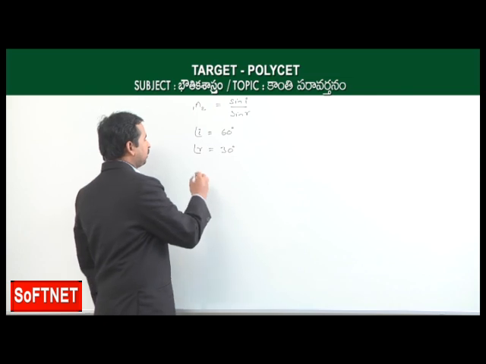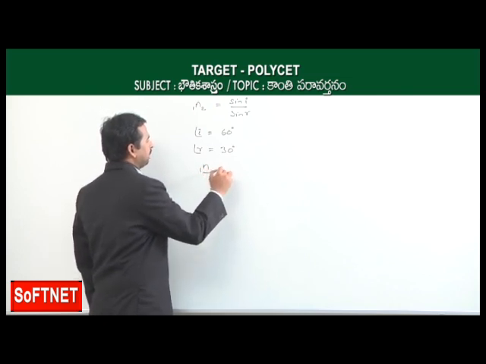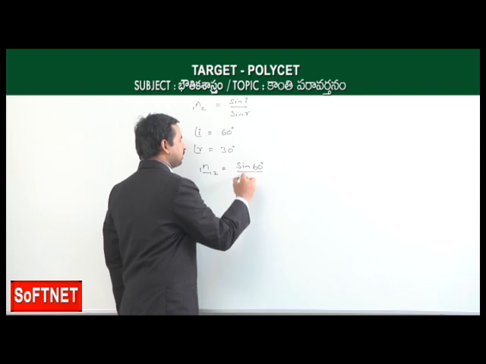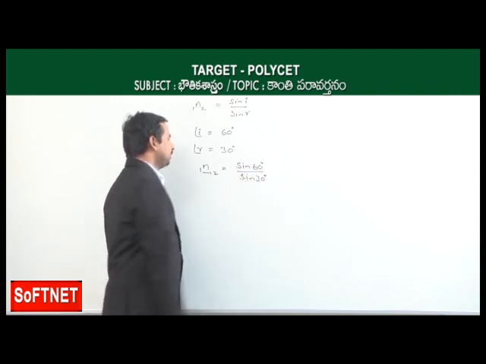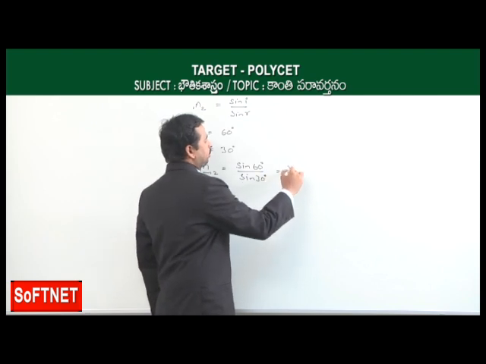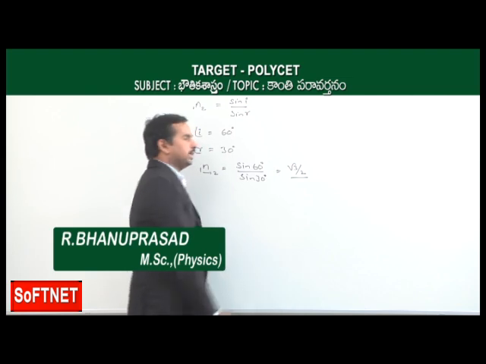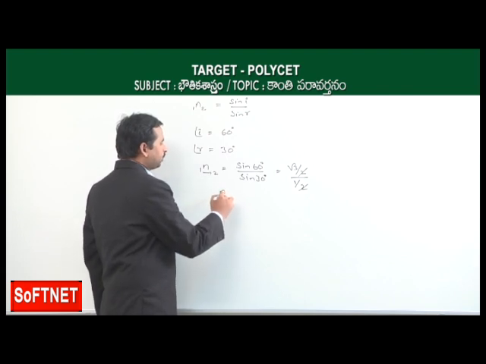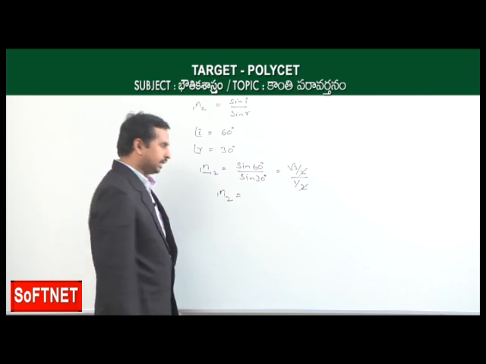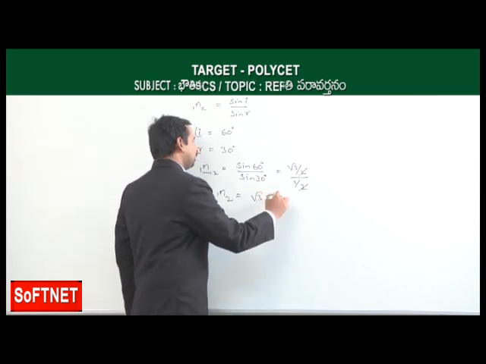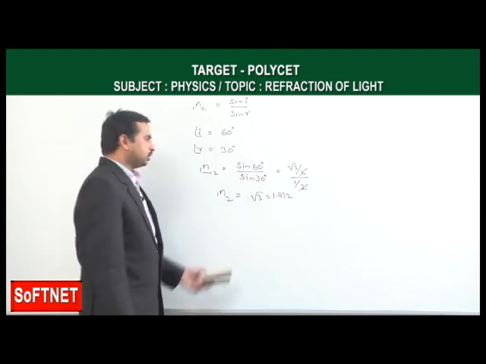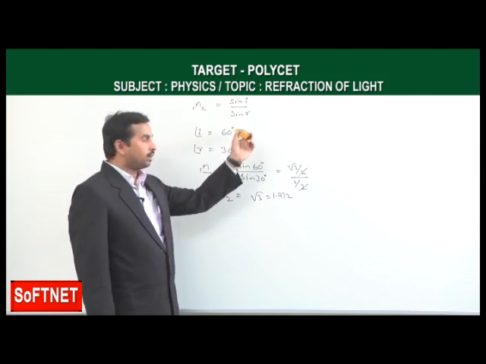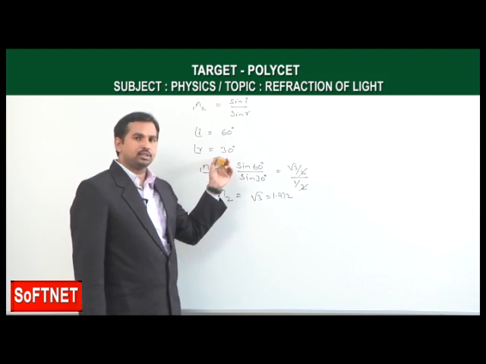Then according to Snell's law, as the light ray is going from one medium to another, N12 is equal to sin i by sin r, which is sin 60 degrees by sin 30 degrees. Sin 60 is equal to root 3 by 2, whereas sin 30 degrees is 1 by 2. Then we get the refractive index of that medium where the light ray is entering, equal to root 3, which is 1.732. So this is the refractive index we get if the light ray goes from one medium to another where the angle of incidence is 60 degrees and the angle of refraction is 30 degrees.